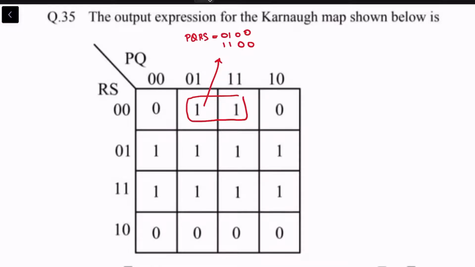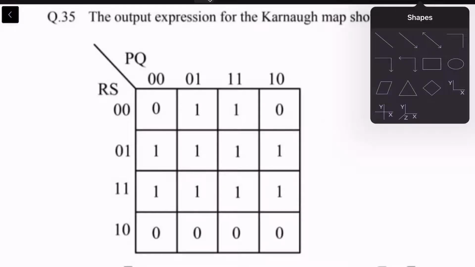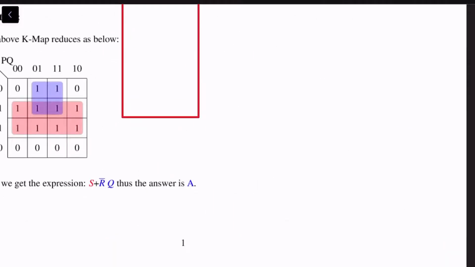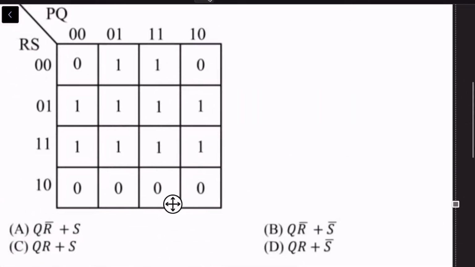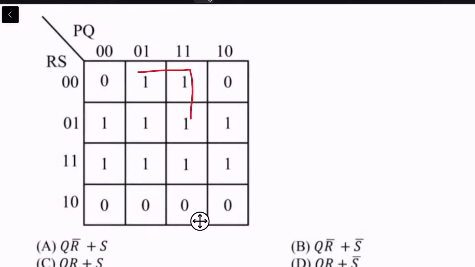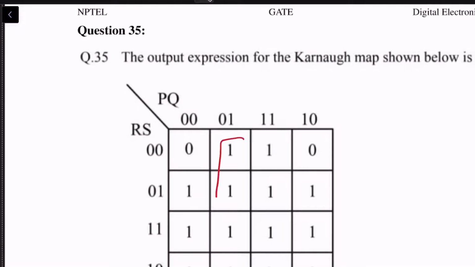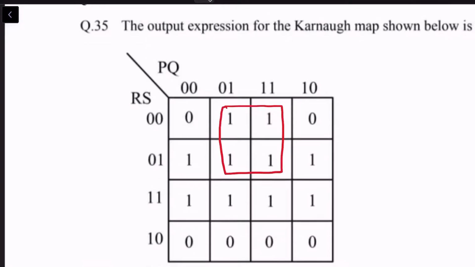So the idea is, if I take any two ones that are adjacent to each other, they should have a Hamming distance of 1 in the grouping that I make. So I can group the ones like so. I can group the ones like so, right? And I can't group the ones like that because you have to group ones in powers of 2. So I can group the ones like so, and I can group ones like so.